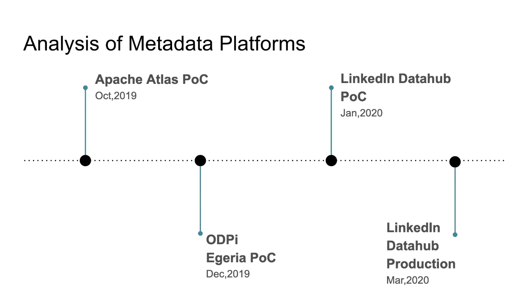At that time, we found ODPi Egeria, which is mainly an open data platform initiative. The advantage we found there was an open metadata repository service where you can plug multiple repositories into it. It has a concept wherein the metadata lives closer to the data: each of the data sources has its own metadata repository, and each area would know about all these metadata repositories, and it would support a federated search showing data across all these repositories. So it sounded good on paper.